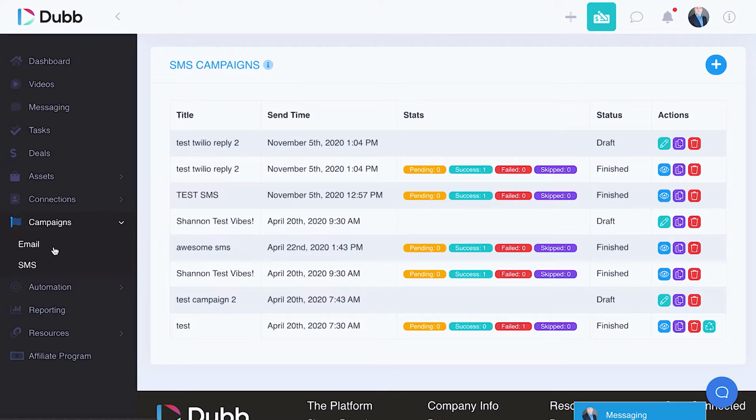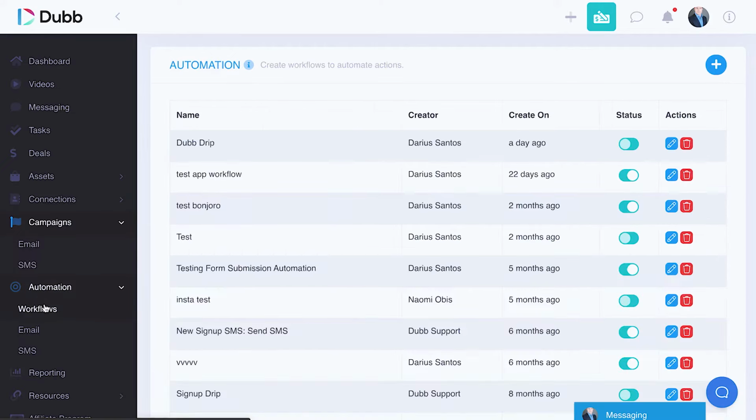Now, in addition to bulk texting, there's also automation or workflows. Now, BombBomb did used to have workflows available on lower plans. They only are available now on their higher tiered plans. So workflows won't be available to new BombBomb users unless you're on the highest tiered plan. It's like $2,000 or something.